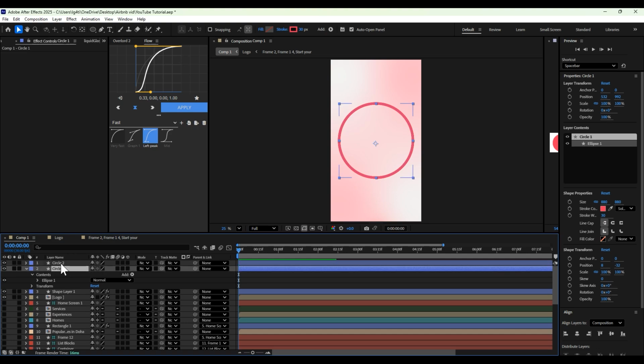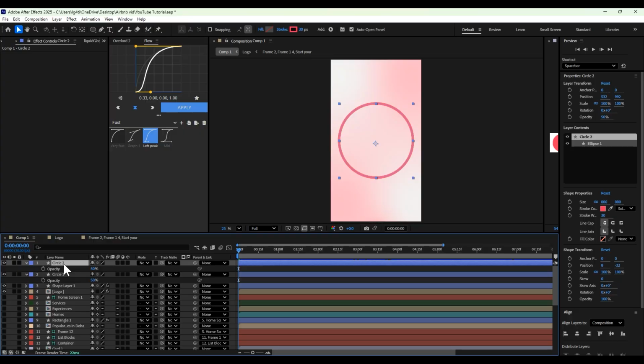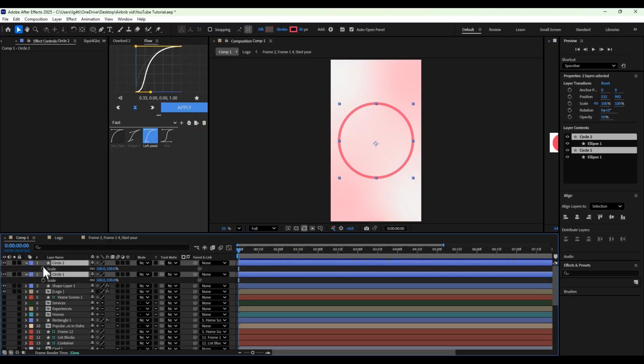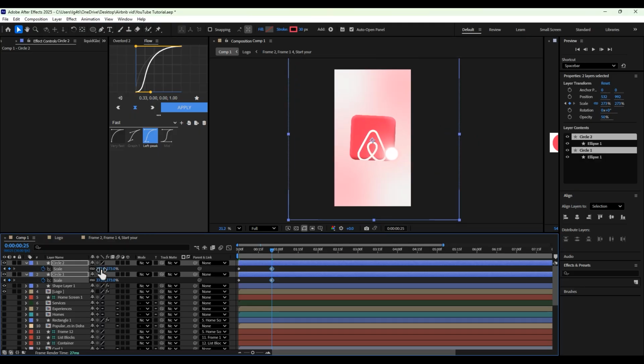Basically what we're going to do here is select both of them, do T for opacity. We're going to set the opacity to 50%. And then we're going to hit S for scale. We're going to set scale keyframes. And we're going to go 0% all the way up to 273 or whatever's just out of frame here.